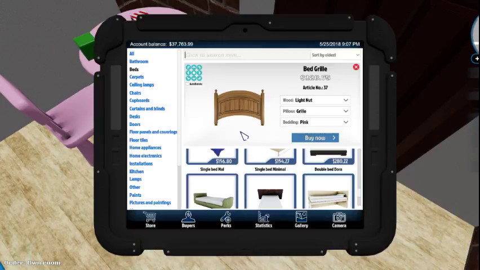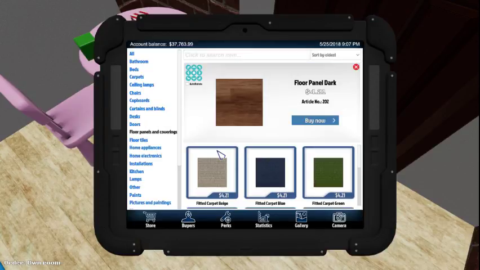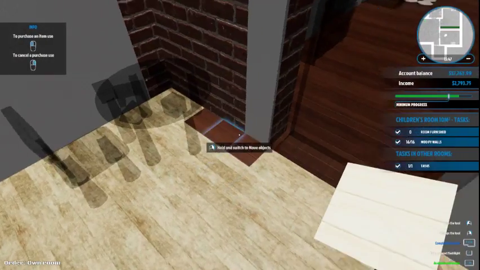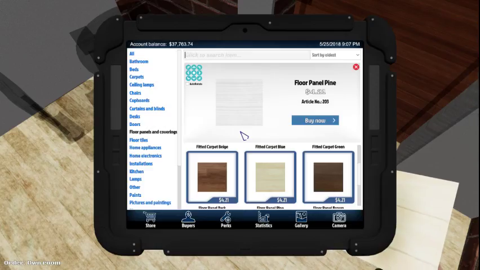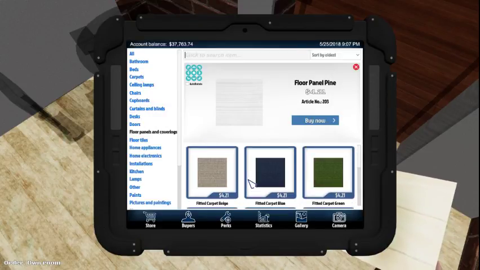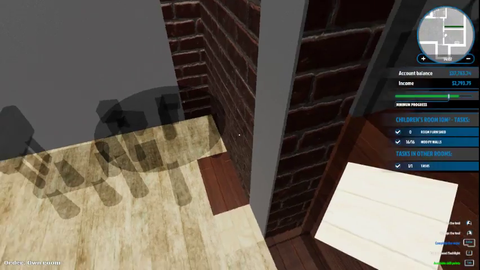Alright, now we need to go to the store. I need to fix the floor first. Where is floor? Floor panels. Yeah, do you think it's this one? No, it's lighter colored than that. I think maybe it's this one. No. Not that one. I don't think they actually have the one that I need. Well, it's okay if you need to replace the entire floor. Yeah, I'm gonna just have to replace the entire floor.